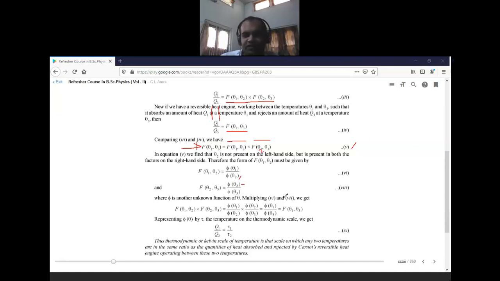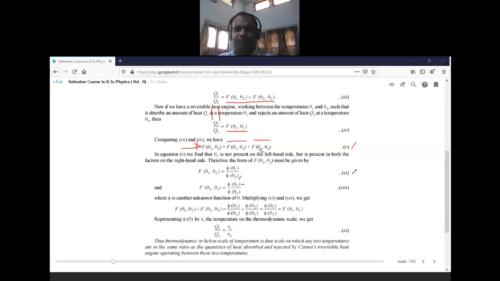So why are we writing them as a division of these quantities? Because theta 2 is there on the right hand side, but not on the left hand side. Therefore, we have to assume that theta 2 is there, but it gets cancelled after multiplication. It will get cancelled after multiplication of two terms when in one of the terms theta 2 is a function in the denominator, and in the other term theta 2 is a function in the numerator. Okay.